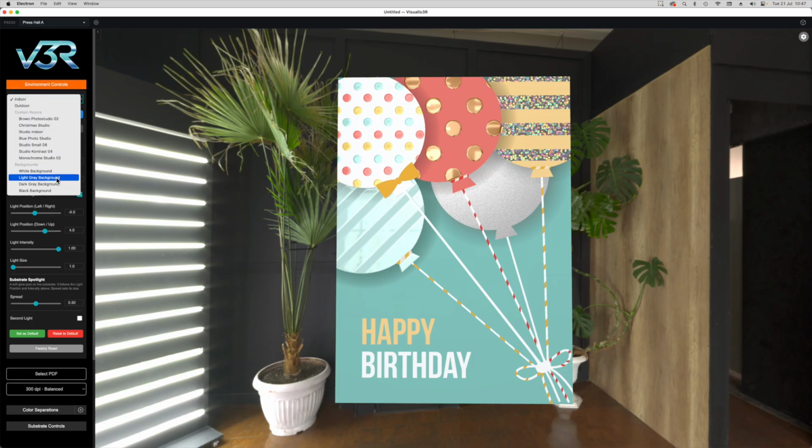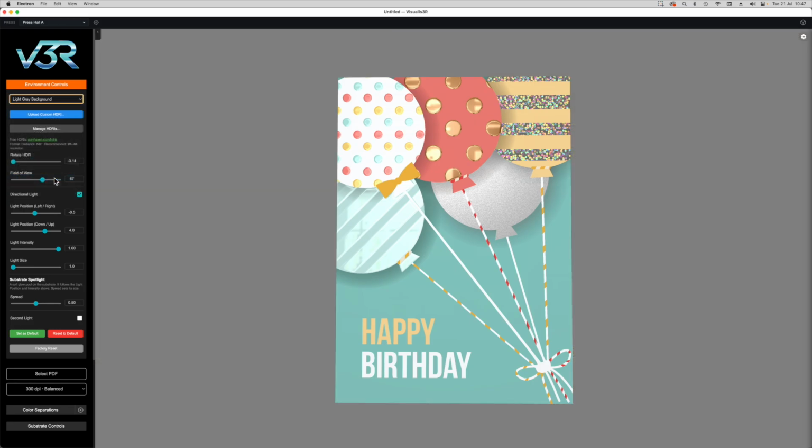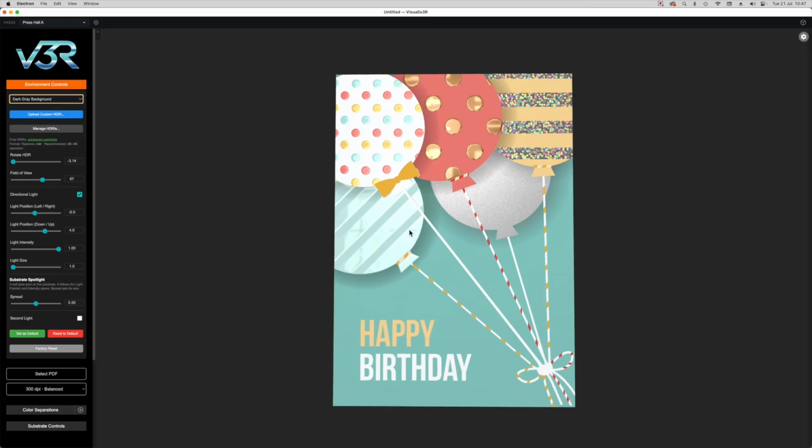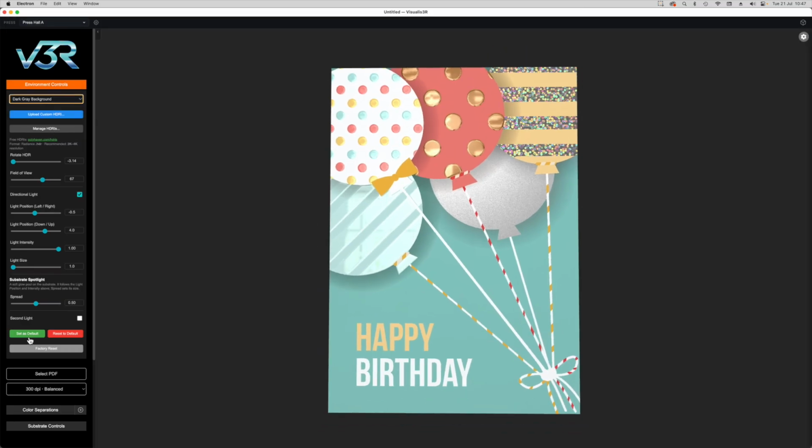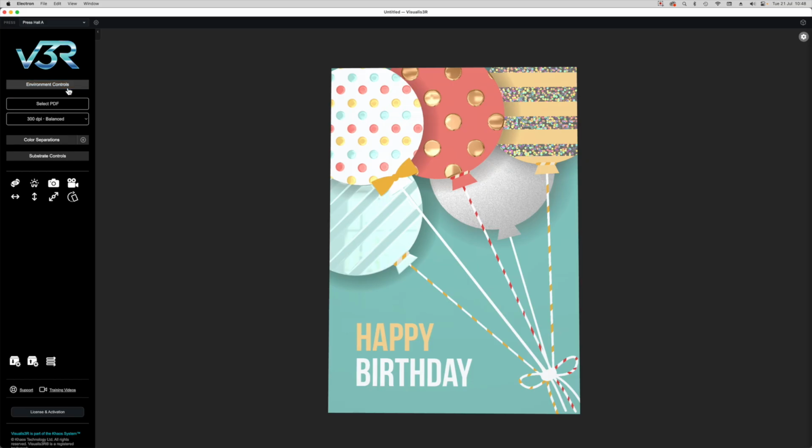Now, color overlays. You don't always want to have to see plants in the background or outdoor environments or whatever it might be. So we have the option to put on a color overlay. So light gray, for example. Typical pre-press environment, the room environment is still there. We're just hiding it with a gray overlay. And some people like the dark one, like me, when I'm working. Okay, so that's how all that works. And again, you can set all this to default. You can reset it and factory reset and all that stuff. So everything can be tailored to make the software work the way you work.